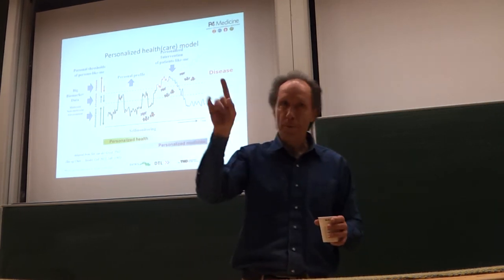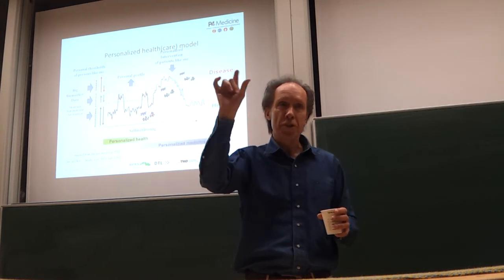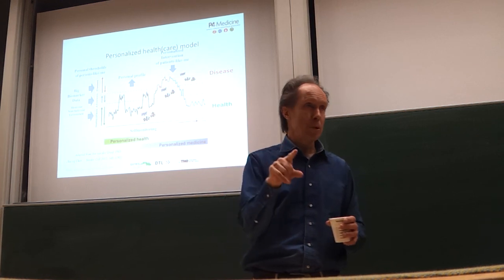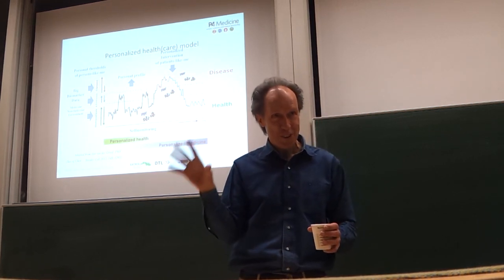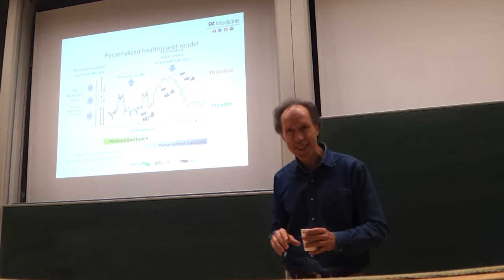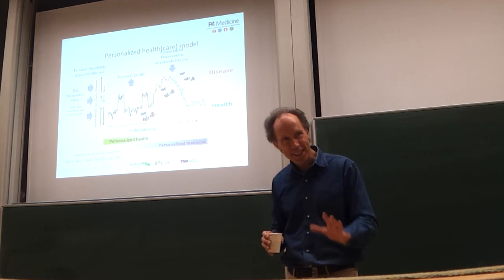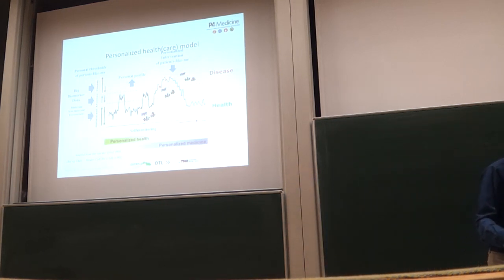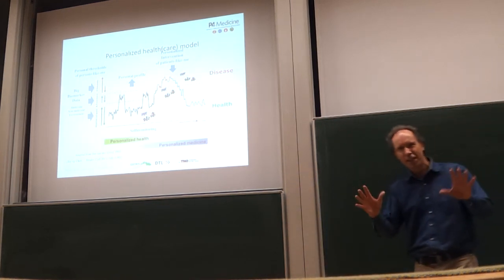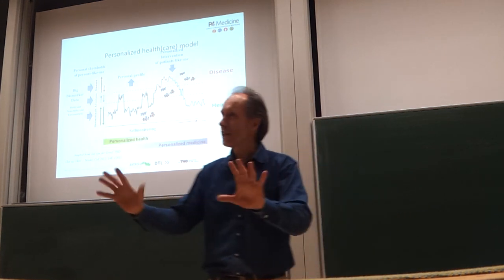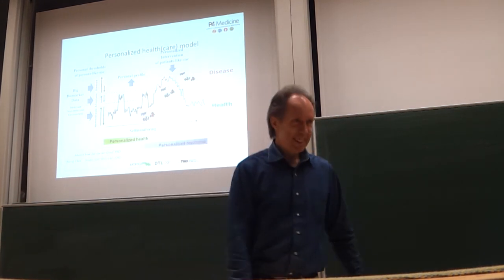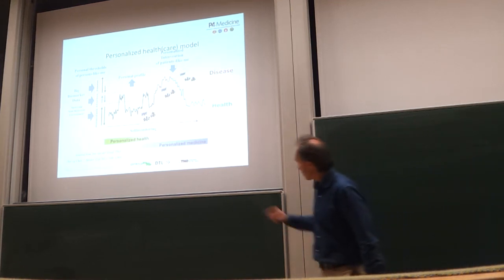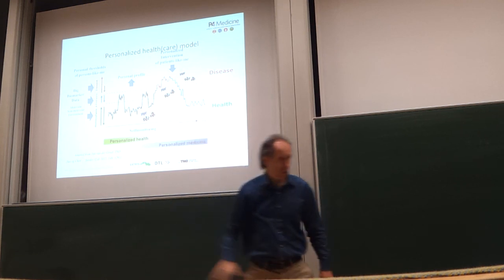My mother, and maybe even your mothers or fathers, told you, eat an orange, it's good for you. It turns out now, based on genomics, that for some people oranges are good, but for others they're not, really. Oranges are not good for everyone. Vitamin C. So we need to really think a little bit, and if this is done for oranges, there will be more food sources for the same one. So all this old knowledge is, of course, eat oranges, I would say. No, I didn't tell you not to eat oranges, okay? I still think it's a good idea. But as I said, not for everyone. So this is the future, I think.